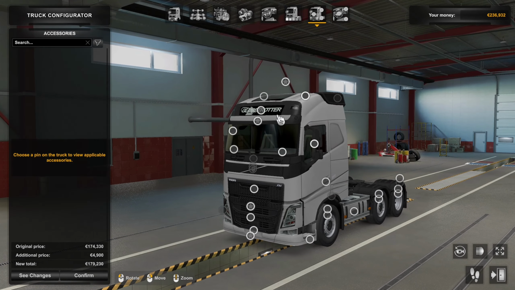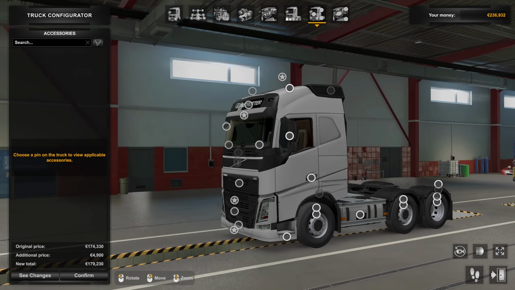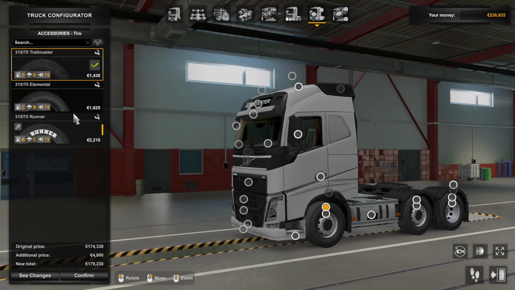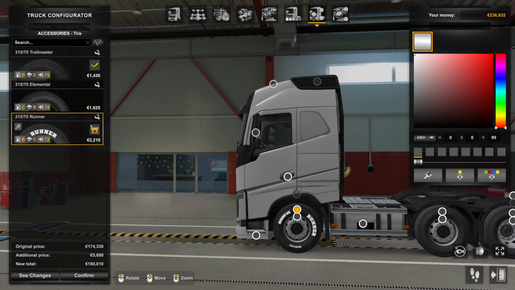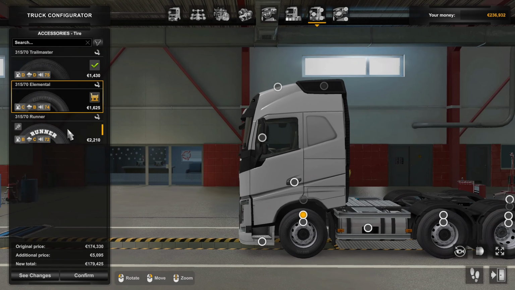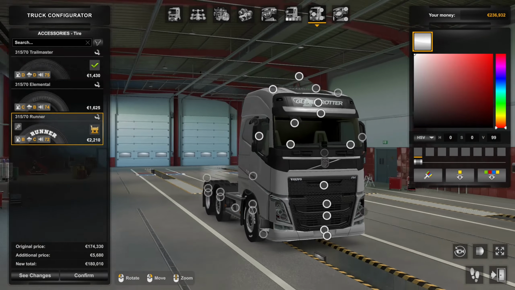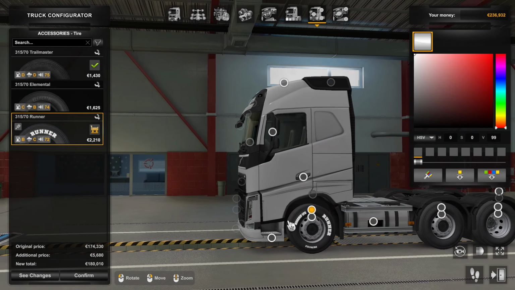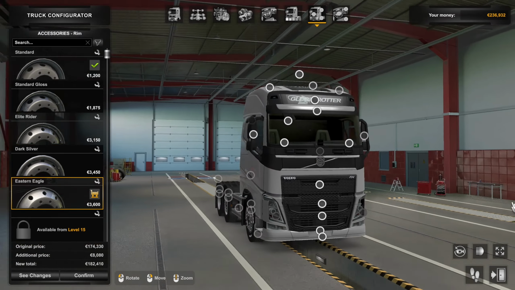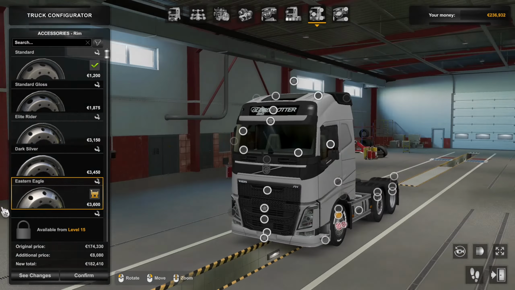Okay, accessories wise, lights and all this stuff at the front, don't care. I don't have any mods for tires or anything at the moment, I don't think. Let's just go with that. I think that'll do for now. All right. Hubcaps. Cool. That'll do. Honestly, that will do.